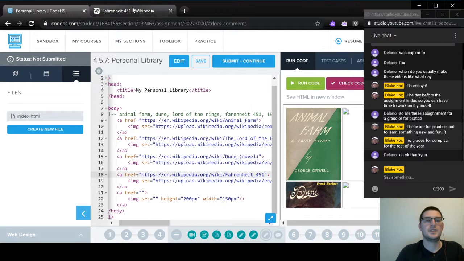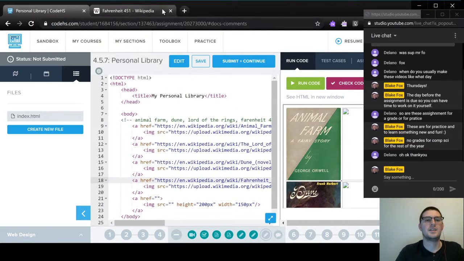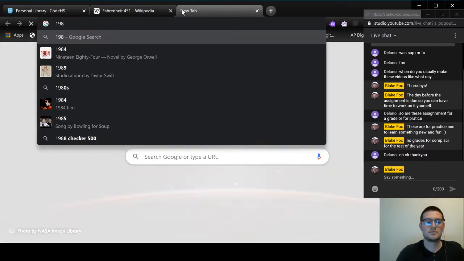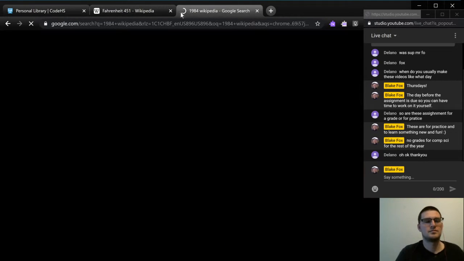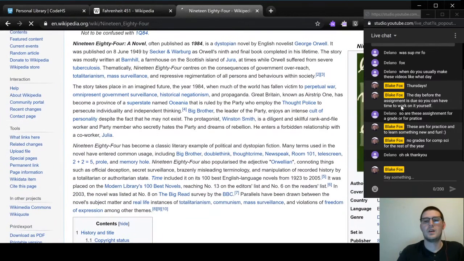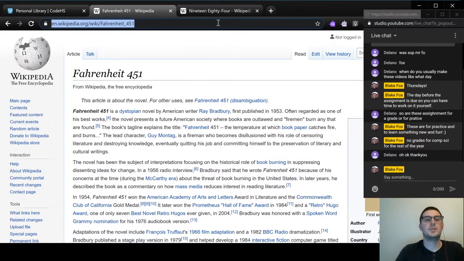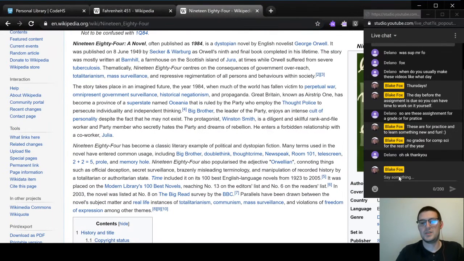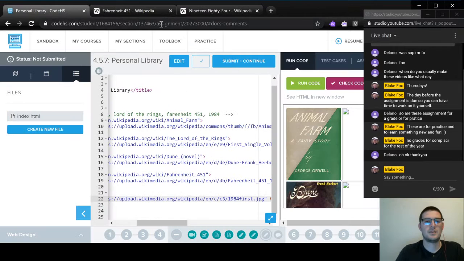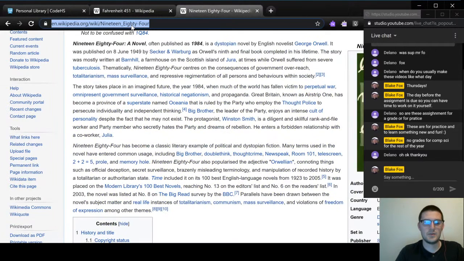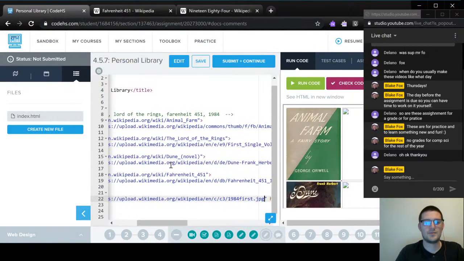And then finally, we can do our last one, which was 1984. Okay, then copy that image. Oh, not copy the image. I want to copy the image address. Drop it in there. And then finally, we can finish the wiki.